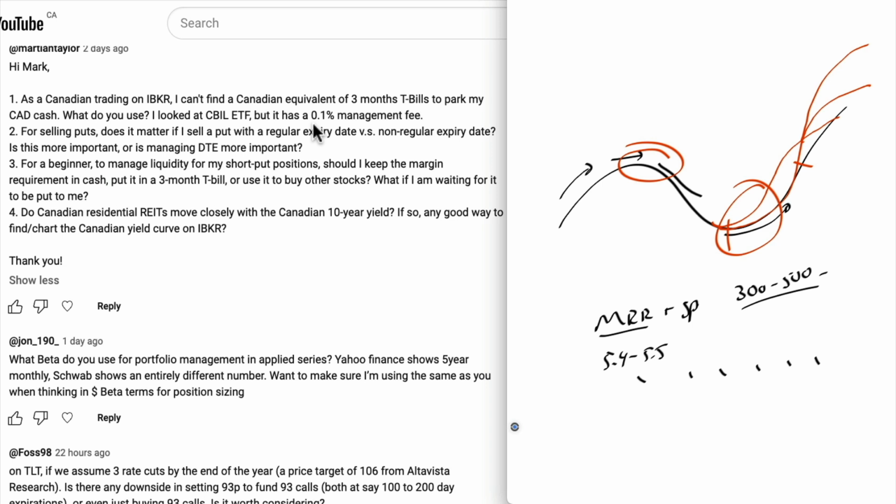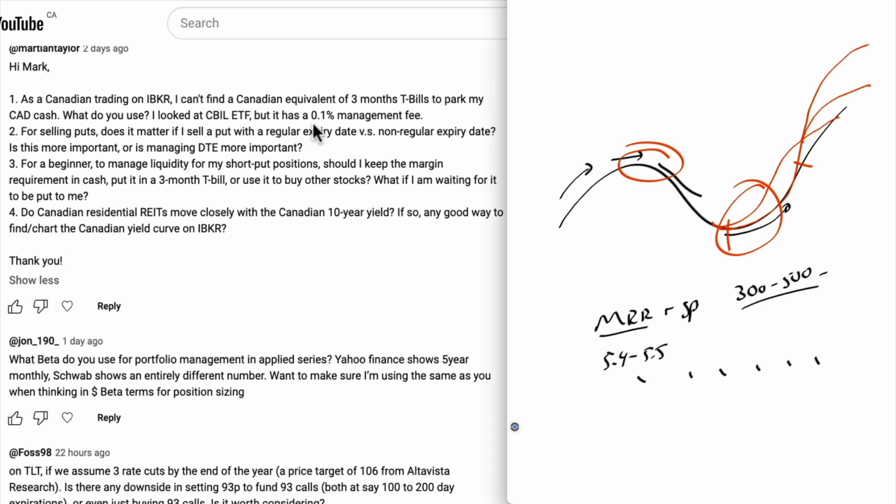Canada does issue 3-month bills. There's also a lot of commercial paper out there, bankers' acceptances out there in Canada, which is fairly liquid, but not in large quantities. It's still a dealer market in Canada, so you would have to call IBKR and use their dealer desk for that, but you can get that done.